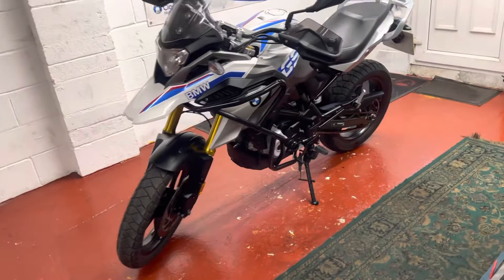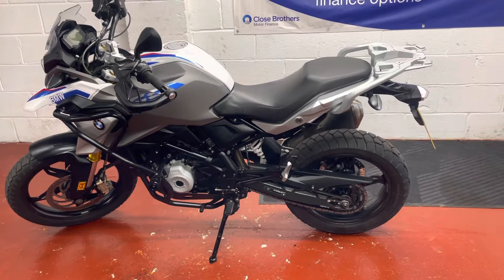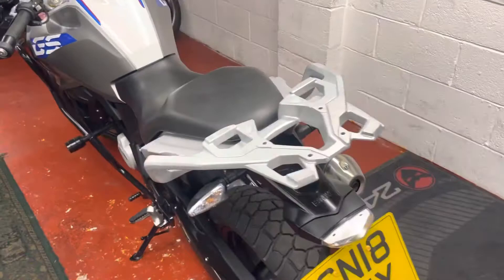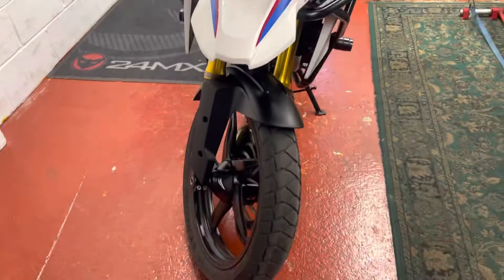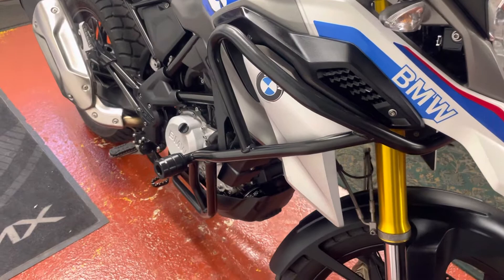Now, bone of contention. The guy I picked this up from has promised me that he's going to post me the spare key and the service and owner's manual, which he's left at his mate's place or something. I've chased him up and he said the guy can't lay his hands on it but he's going to have a proper look. So I'm selling this bike as: comes with key, comes with logbook, comes with MOT, but does not have any service history at all. However, having just serviced it, part of the gig is that I reset the service light — it tells me when it was last serviced, and it was serviced in 2020. So I know that for a fact, and I've just serviced it, and I'll do up a little document to say I've serviced it and put that in with the paperwork.